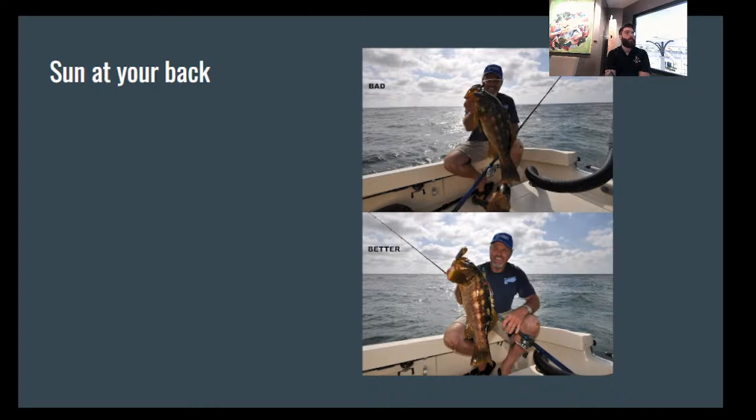It looks beautiful. But now he moves the fish out of his face. He opens himself up a little bit more to the sun. And now his shirt is lit up more from the front. We can tell that right away. His face is lit up. There's light coming from the fish itself. Overall, there's just more light opening things up in the photo so we can make out the differences and see all the details. And the sun itself is positioned better behind his back as opposed to being more above him or off to the side in an awkward angle.